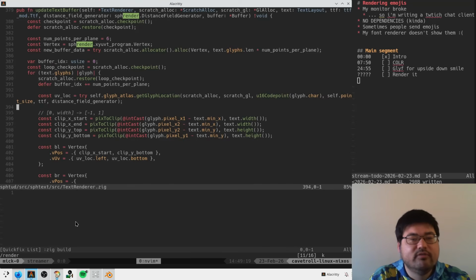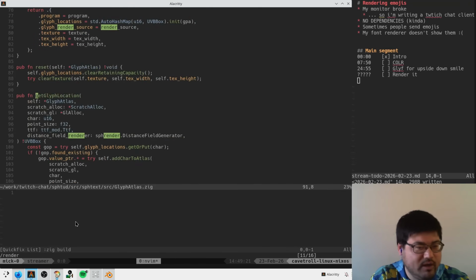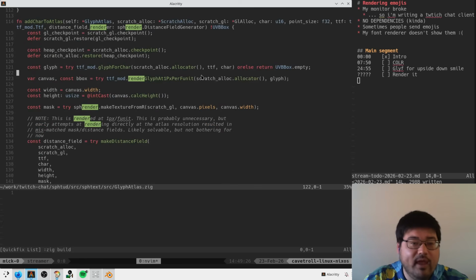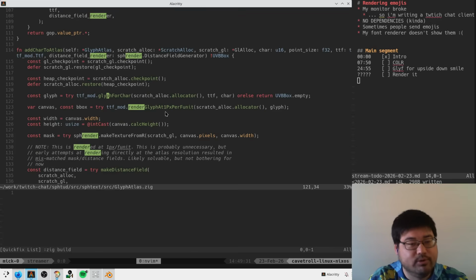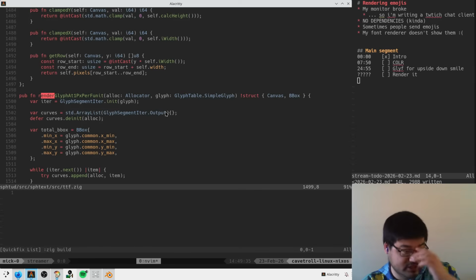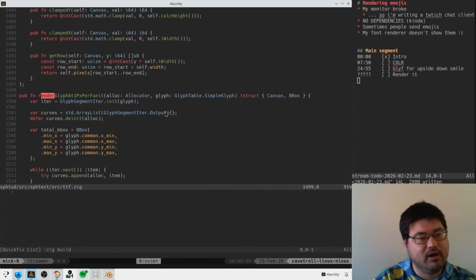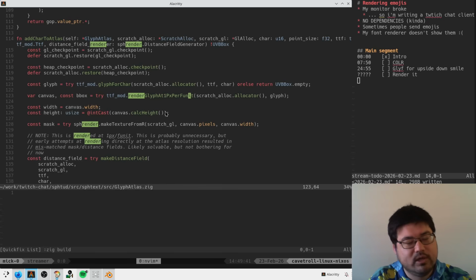We have, I think it's in here somewhere, a glyph atlas that tries to add characters to the atlas if they're not there. And then in here, glyph for character returns a simple glyph. So if we can get a simple glyph, then we can call this function that renders glyph at 1 pixel per F unit, and then we can write that to a PPM or something.